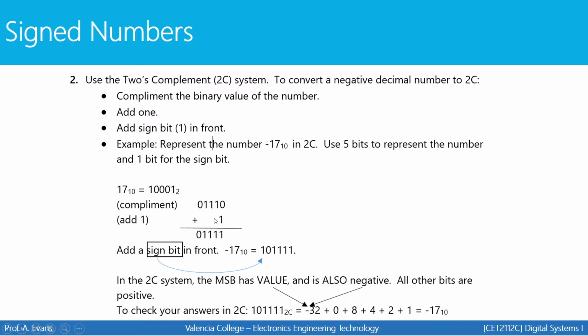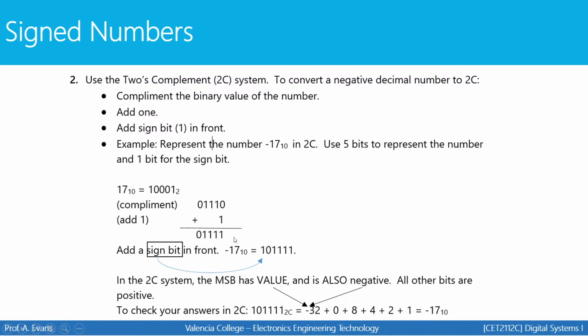Next, we're going to add 1 to this number. So you're literally going to take the number you've complemented and add 1 to the far right column. And if you have carries, you will include those carries just like we've shown previously. So in this case, we have 0 plus 1 is 1, and then we have nothing else here to add. These are all considered to be 0 here. So we have 0 plus 1 is 1, and then 1 plus nothing is 1, 1 plus nothing is 1, 1 plus nothing is 1, 0 plus nothing is 0. So now we've complemented the number and we've added 1 to get the number 01111.